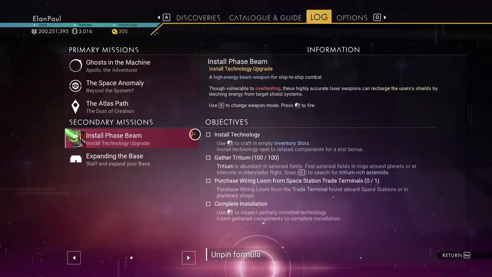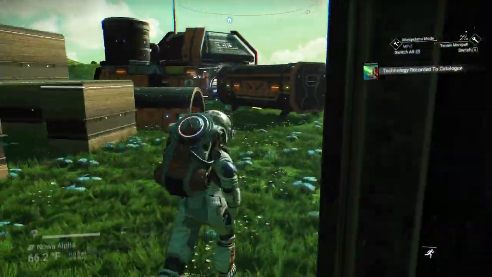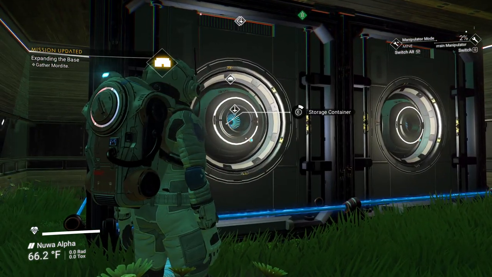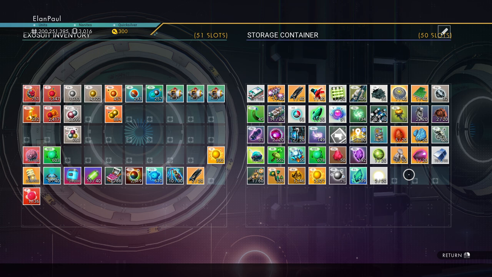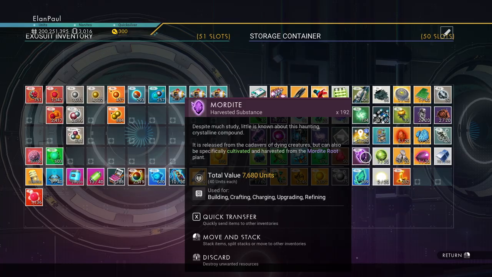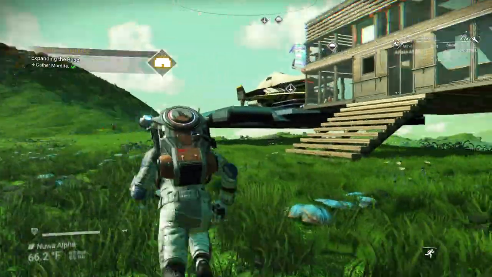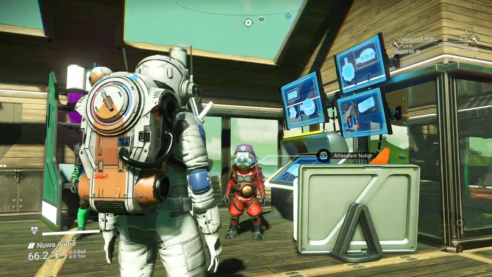Interesting. And no, we're not going to install the phase beam. Gather mordite. How much does it want? We're putting the gravitino balls away. Okay, let's see. They're in there now. Mordite is in my inventory already? Oh, I got selenium in here too. Let me get rid of that. Where's the mordite? I know I've got it. I'm looking right at it. I know I am. There it is. Purple. Okay, is that enough? Yep, got a check mark. Just gotta wait for the icon to appear. There it is.